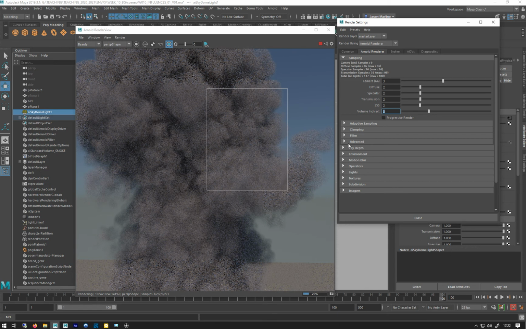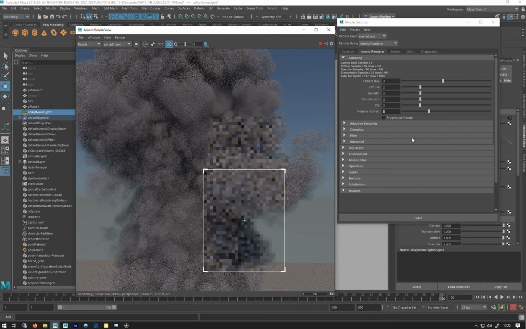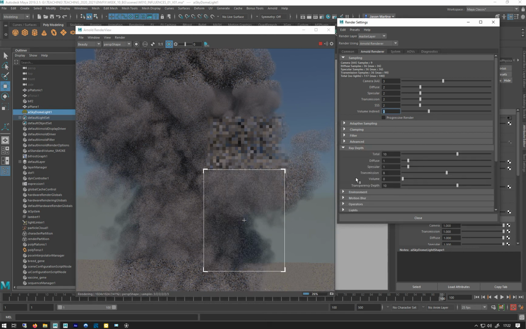The big thing that can make quite a lot of difference to these renders is, let me move this down here a bit where it's darker, in ray depth we have a volume setting. So ray depth is basically how many iterations of bounce we will have. So at the moment you get the default one, this is 1 and 2. For transmission it's slightly different, it's how many transparent objects it will go through before it returns black, or whatever color you decided is going to be your background color. At the moment this is set to 8, so volume is set to 0 by default.